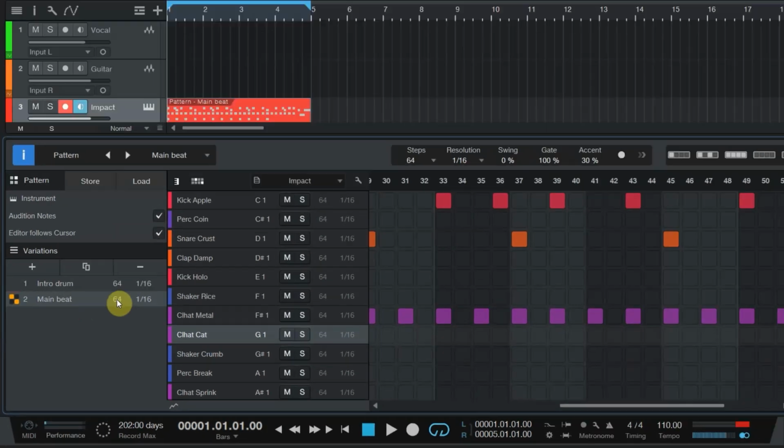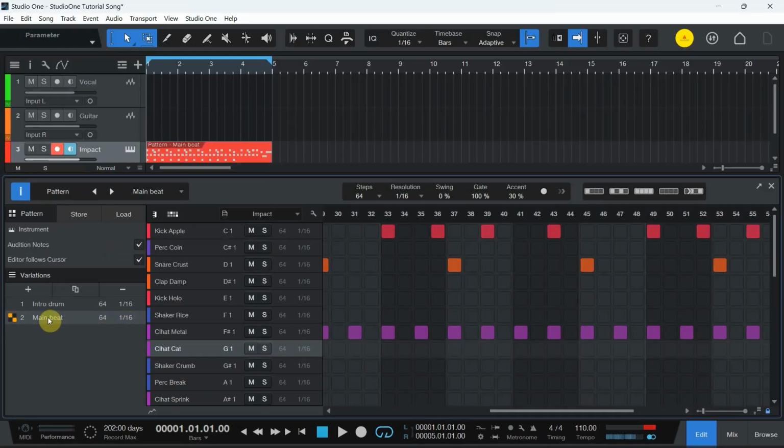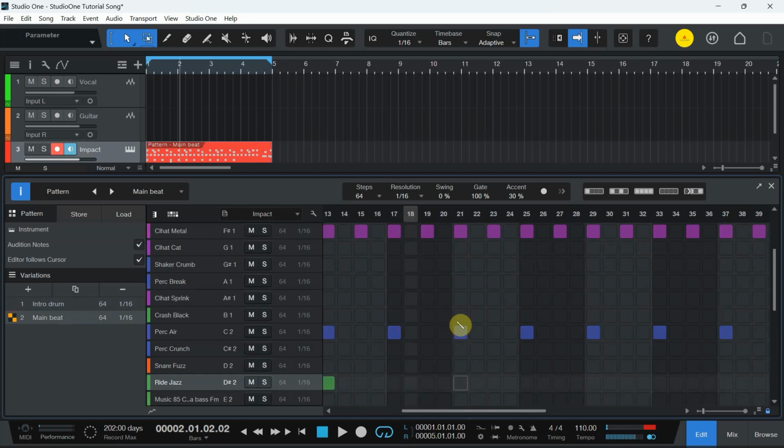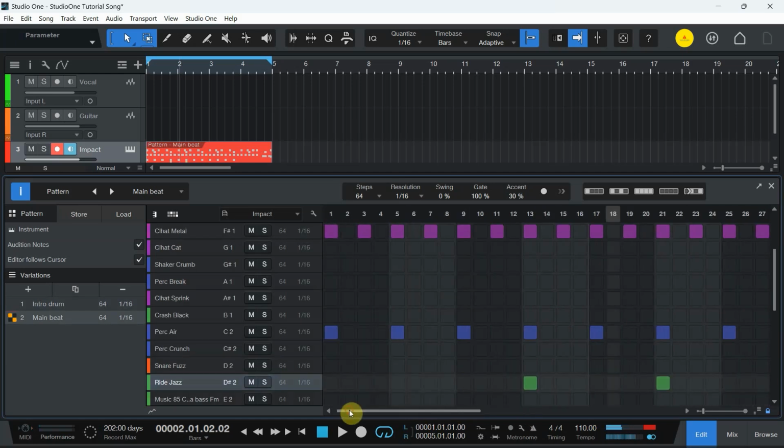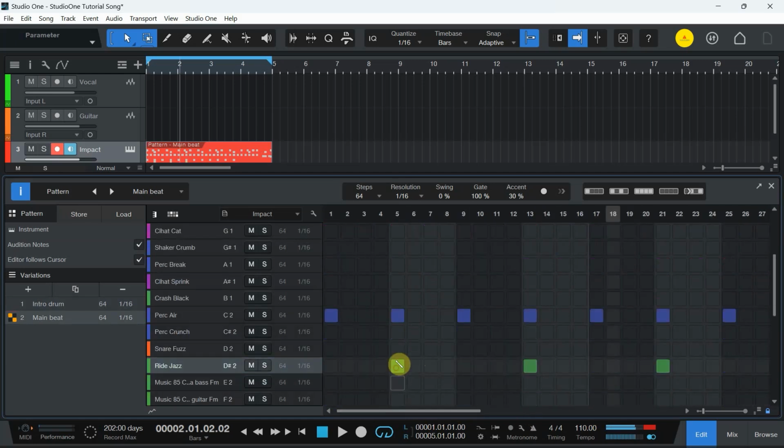It's also 64 steps and 1/16, and then we go to the main beat, and we can modify it, and it's going to be a little bit different than the intro drum. However, it's going to be based on that one. Maybe it's a bad idea, but I just want to show you what's the whole purpose of this.